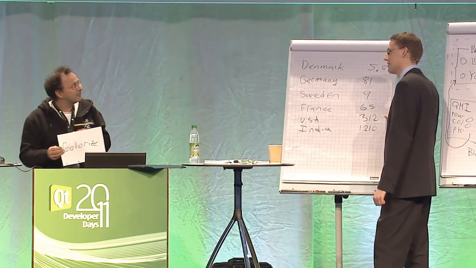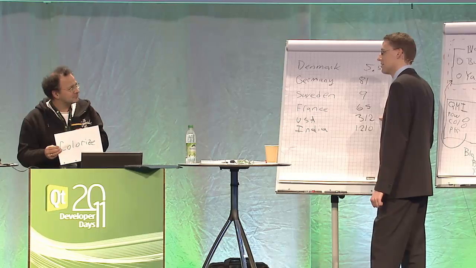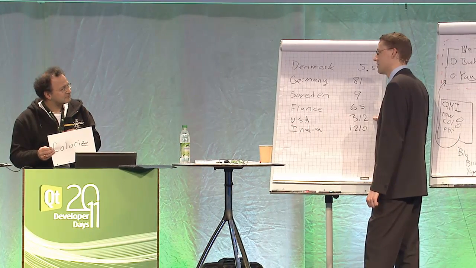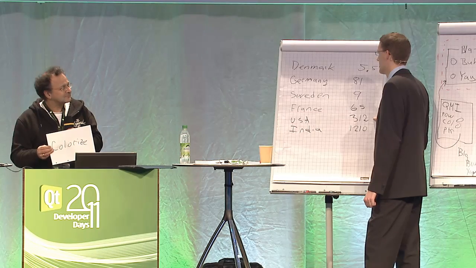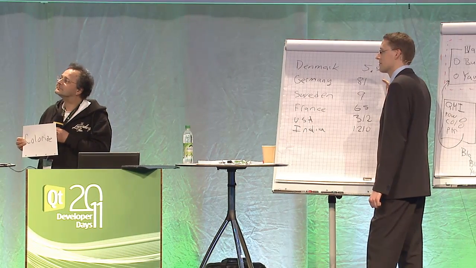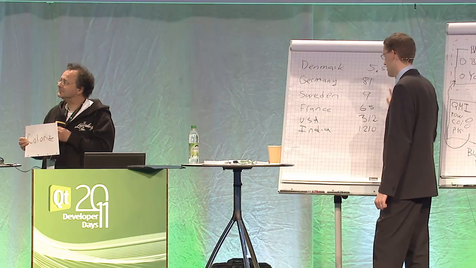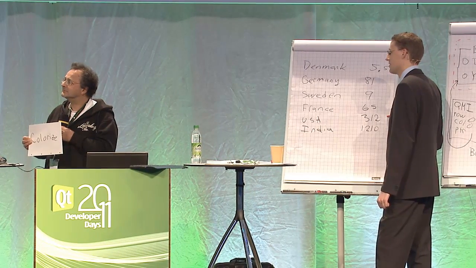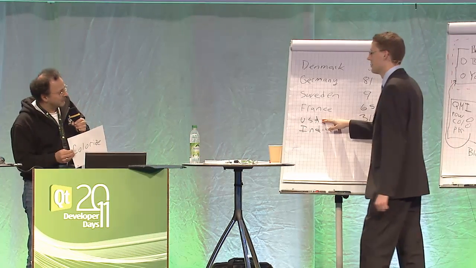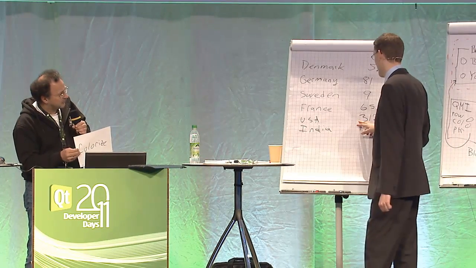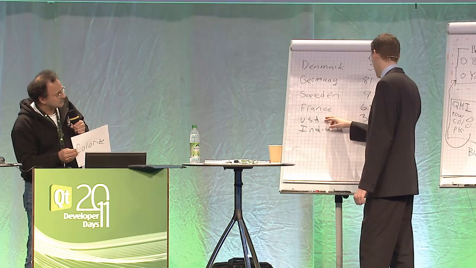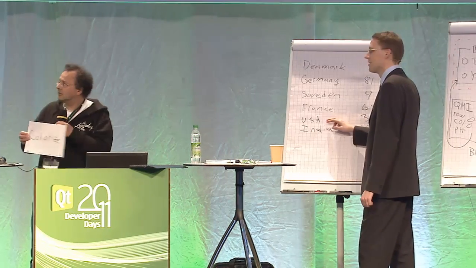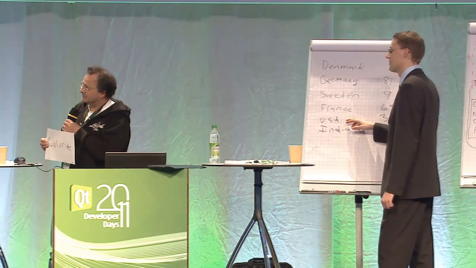What will he be asking? He will be asking the source model over there, how many people are in row 5? Okay. And he will know that there are 312. He will know that 312 is larger than the 81 in Germany. So, proxy model, what is the color for row 5, column 0? Please tell me the number of row 5, column 0. Okay, that's 312 million. Better at least. So the color is red.